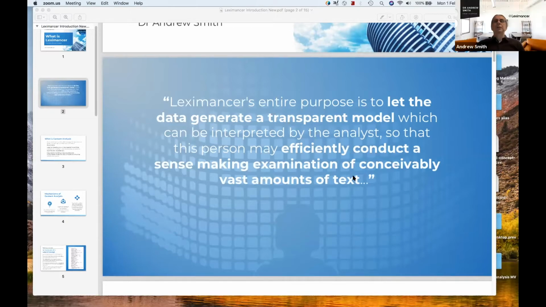And of course, you can do a lot of text this way. You can build a model of very large amounts of text. We've done 3 gigabytes or more of text at once. I don't like the word big data. Yes, you can analyze a large chunk of data with Leximancer, but the big data idea that you can get any old bucket of rubbish and put it in and get some sense out of it, that's not true. You need to get a set of data that is meaningful to consider together, one set of meaning, if you like.